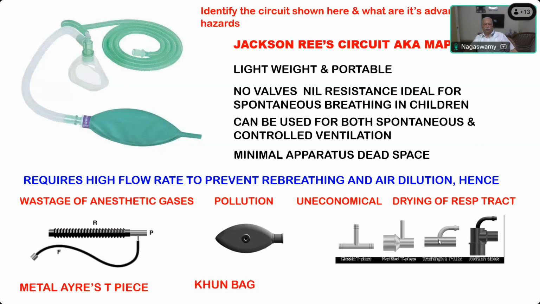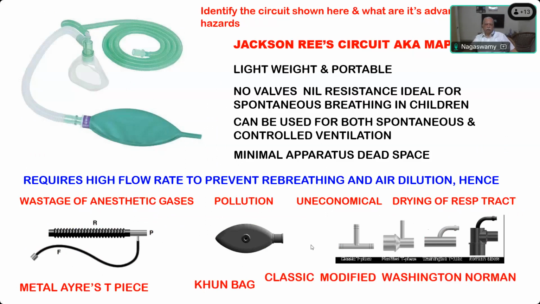There are 4 types of the same T piece. This was the original T piece: the inspiratory fresh gas flow, inspiratory limb, expiratory limb. Then this was modified to accommodate the corrugated plastic tubing version. Then the inlet tube was curved a little bit, and this is the fresh gas flow, this is the patient inlet, this is the expiratory limb. This is a classic model, this is a modified classic model. This is called the Washington modification of the T piece, and this is called the Norman modification.